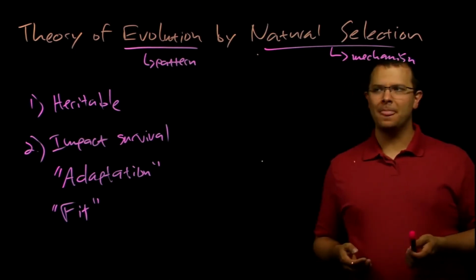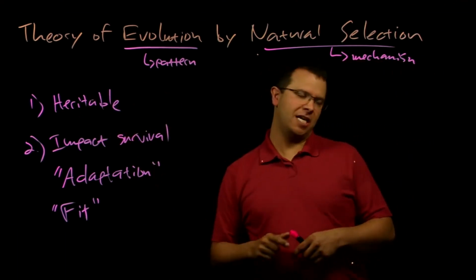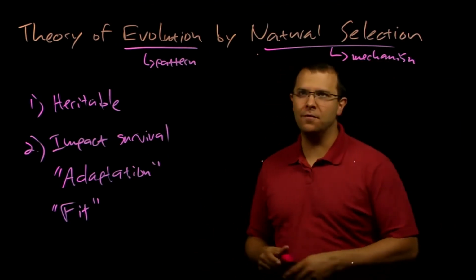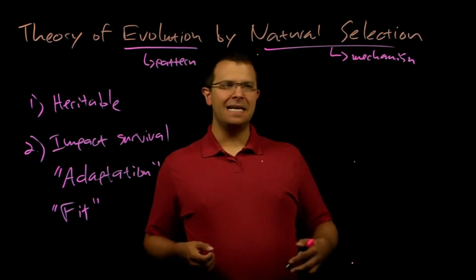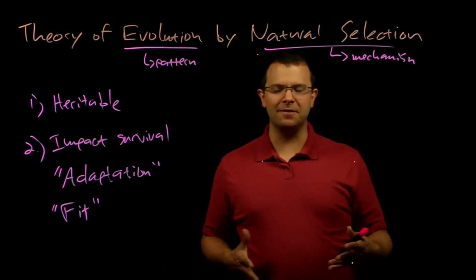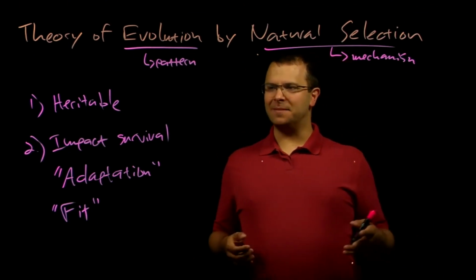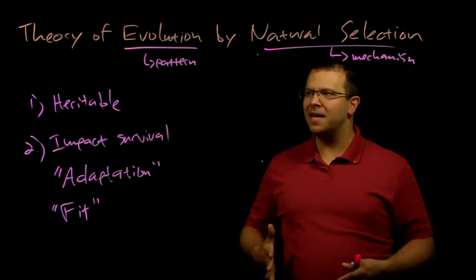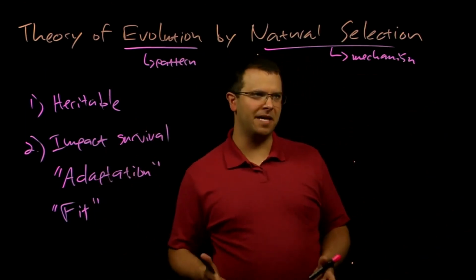This is an example of evolution by natural selection, right? The population is changing, it's evolving. This is the pattern that we see over and over and over in nature. And the mechanism by which this occurs is natural selection, where heritable traits impact the survival and the reproduction of the organism, and organisms that have that trait become more fit, are more likely to reproduce, are more likely to transmit those traits onto their children, and this leads the entire population to evolve.